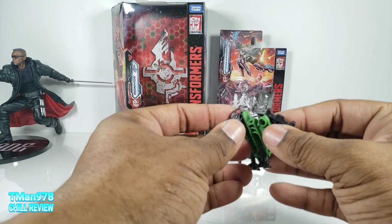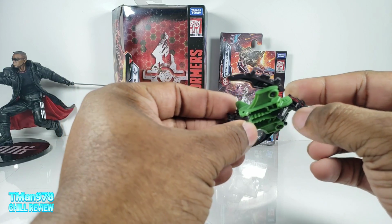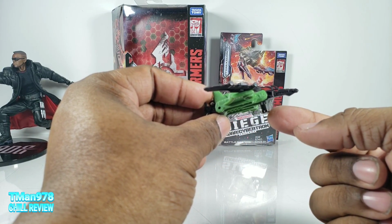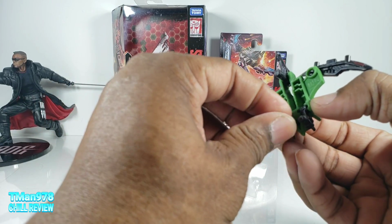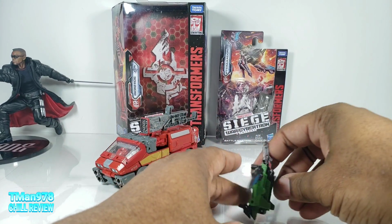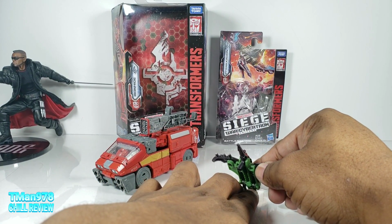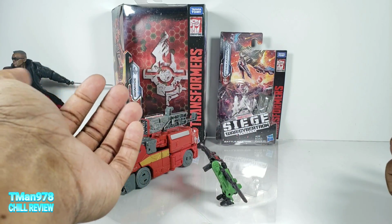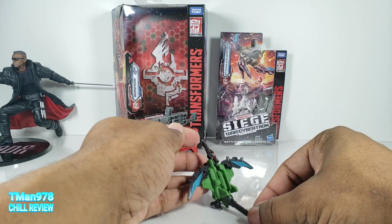Anywho, here is Pteraxadon. He's like a Cybertronian dinosaur or something like that. Now you can put the head forward, but that reveals this little peg right there. And he does have this articulation, and the feet can go all the way back. But basically, if you want him to stand up, he has to have the feet at an angle, because that little tail stops him from being able to go up. But you could pretend that this thing is a tail if you wanted to, I guess.